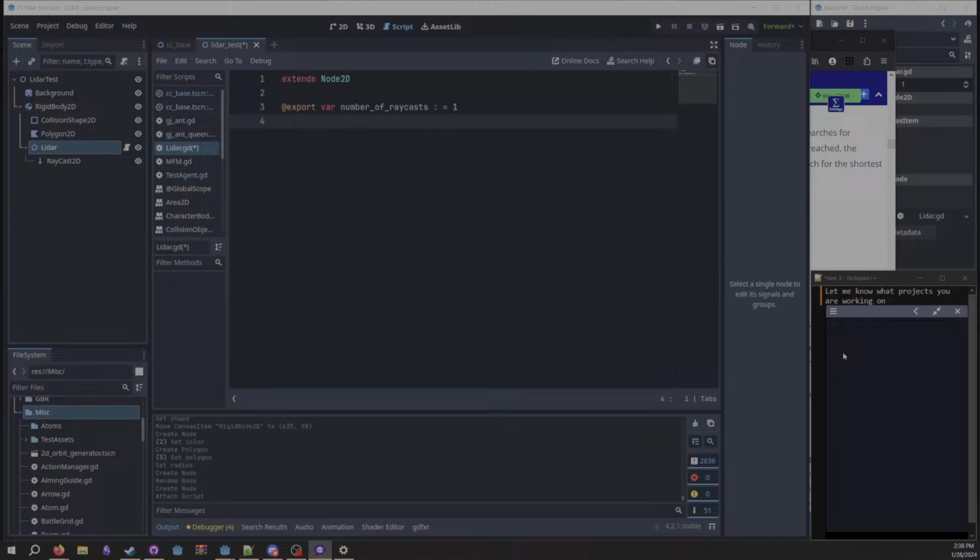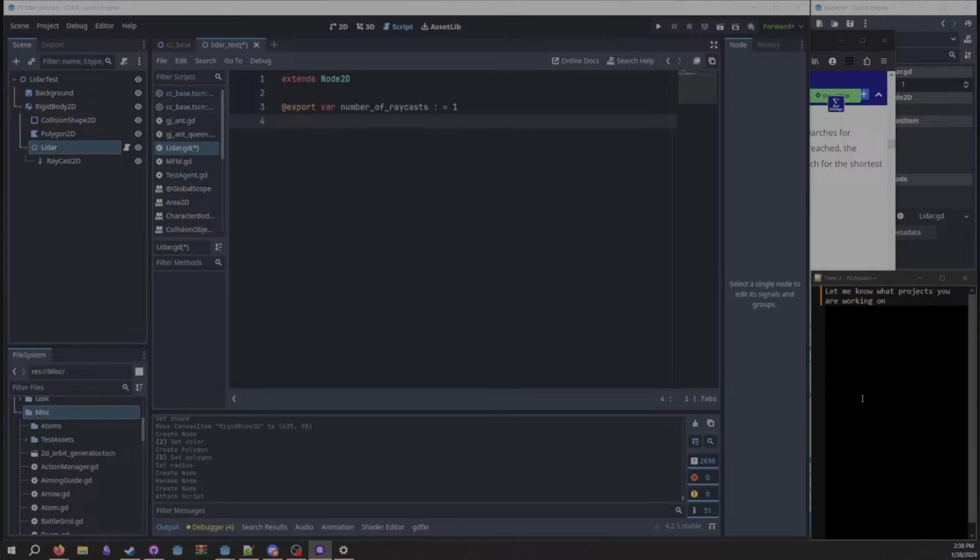Okay. Just want to make sure that was still working. So the LiDAR, we have a number of raycasts.